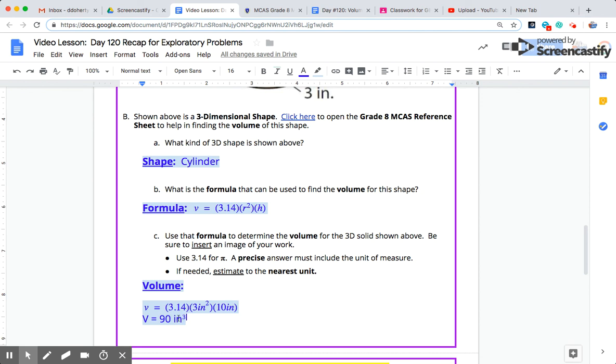Again, we're doing volume. And then we're going to still have to do 90 times 3.14. And pi times radius squared, which was 9 and 9 times 10 gives us 90. We'd put all of this into our calculator.